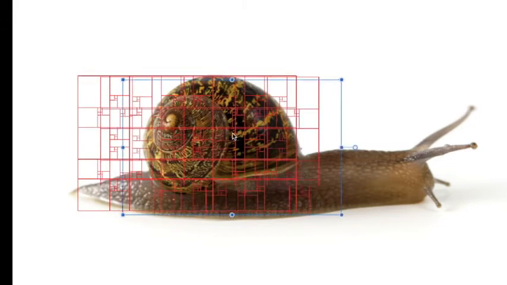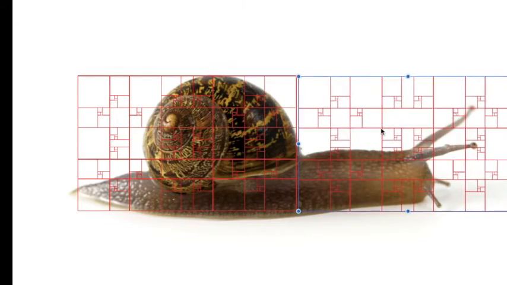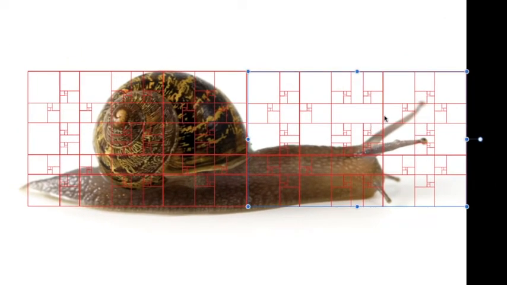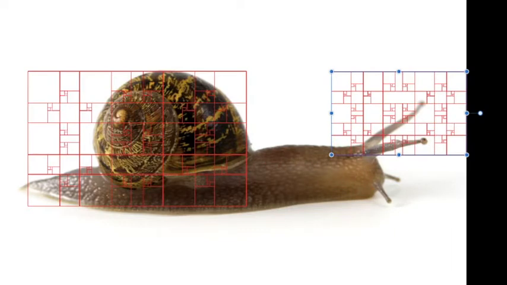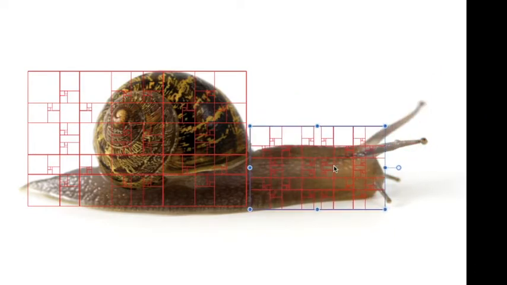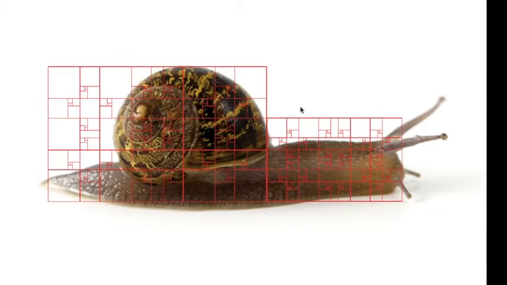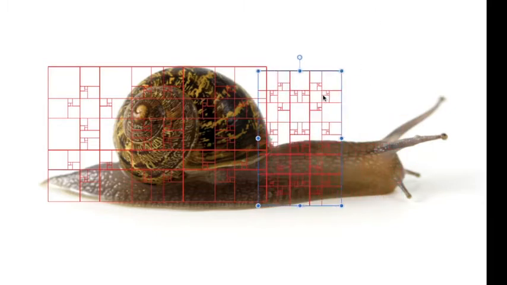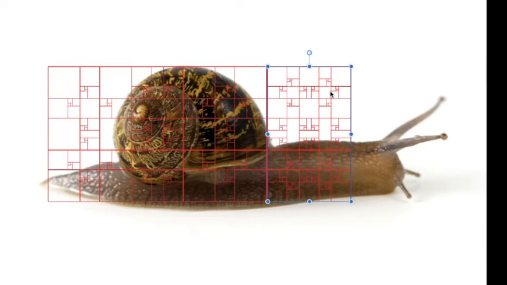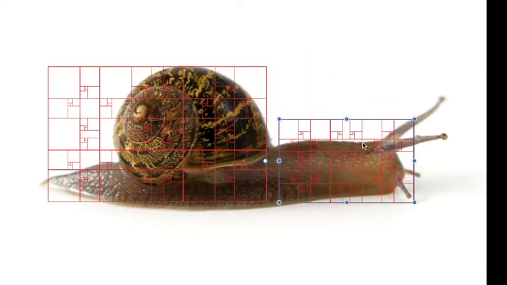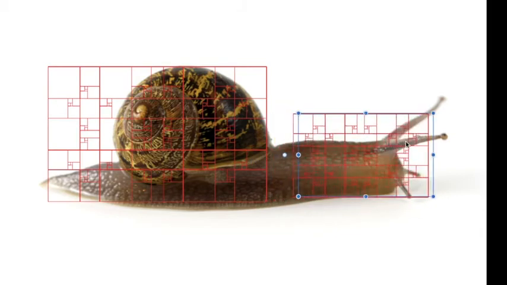And then if we take another one and we reduce it by phi, 61.8%, that's going to give us this one. So there we go. The snail is roughly 2 phi rectangles, phi of each other, scaled to each other. Okay, that's interesting. So that one is the phi dimension of that. Rotate it down lengthwise, same way, and it goes right to the top of the head there.